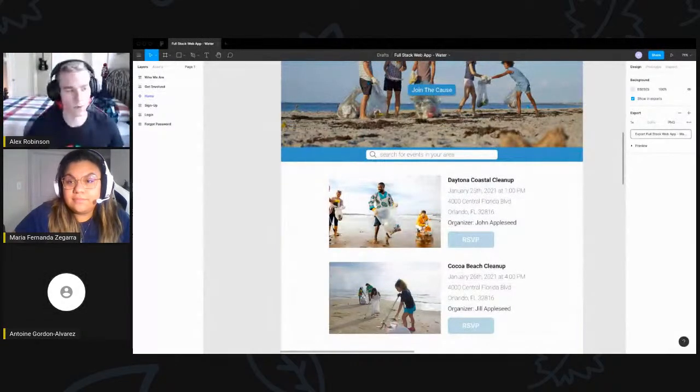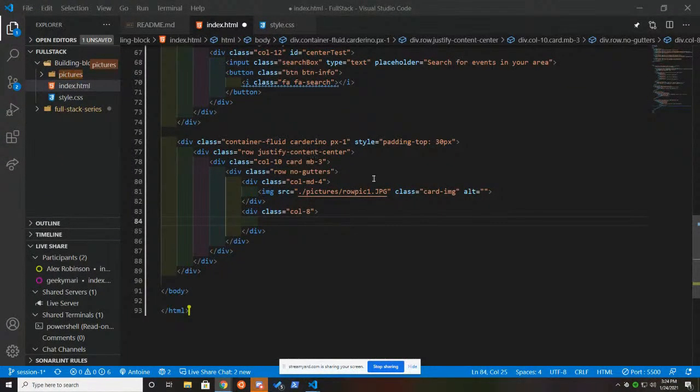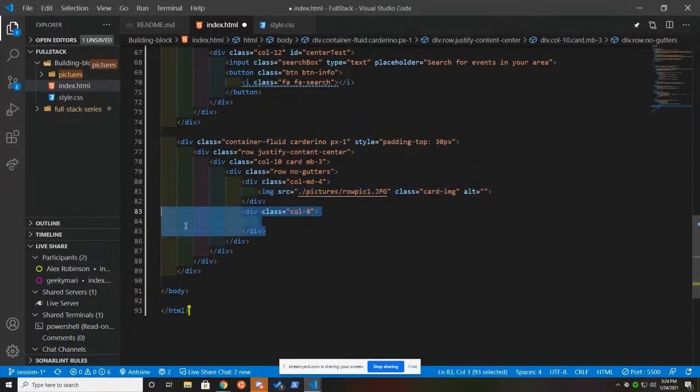Perfect, thank you. If you can send it back to mine. So as you saw, we're working on that. Normally with cards, the image will stack on top, and then on the bottom, it will describe the card itself. However, our objective was to have the image to the left. That is why we did the columns, as you can see inside, since the columns are going to be horizontal. So this will be on the left-hand side, and then this will take up the remaining space on the right-hand side. So from the image that was shown, this column 8 is where we're going to write all our description tags.